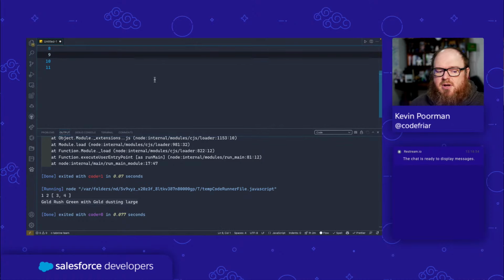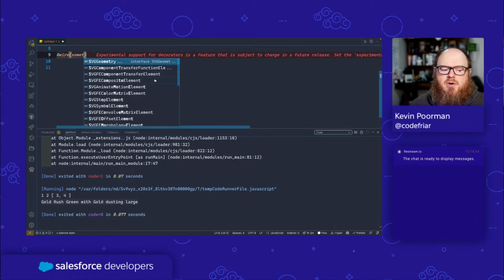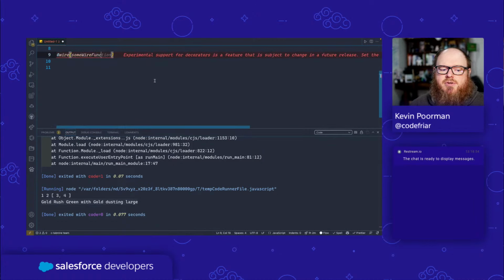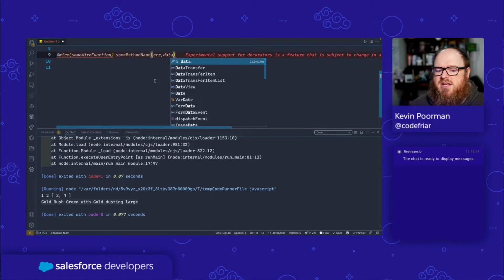So if you had @wire, some wire function, and you wired that into a method, you did some method name, you had error and data. I hope I have those in the right order, like this.